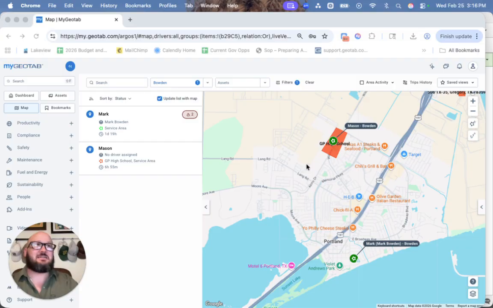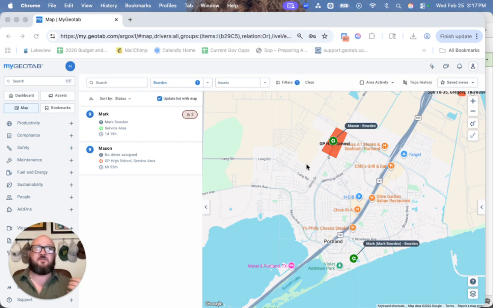So today is going to be about one of the more complex tools within the system that is actually very, very simple to use. And that's referred to as a trips history. This is the breadcrumb trail that every asset leaves based on that Geotab device, right? It's pulling GPS information in real time along with diagnostic information, and the trips history gives you a very, very easy way to view certain things.